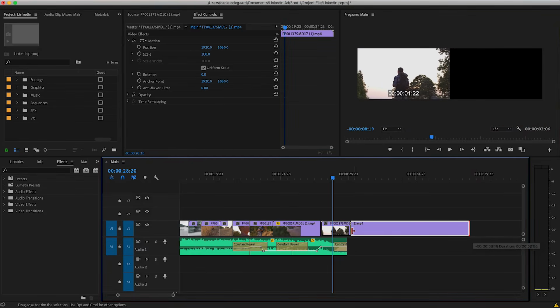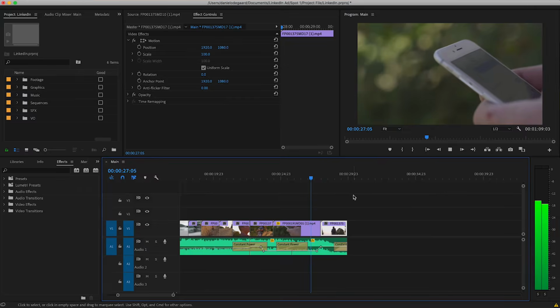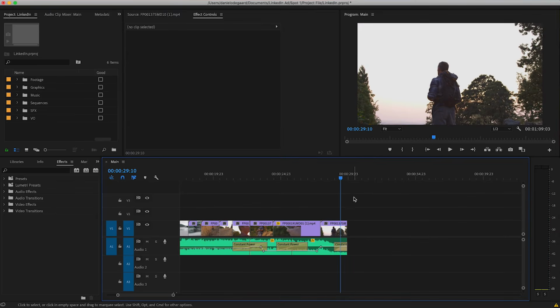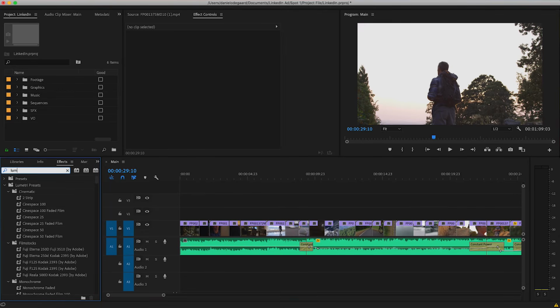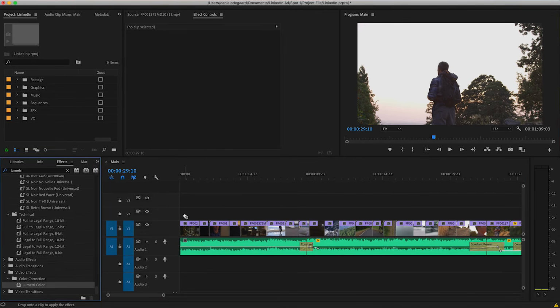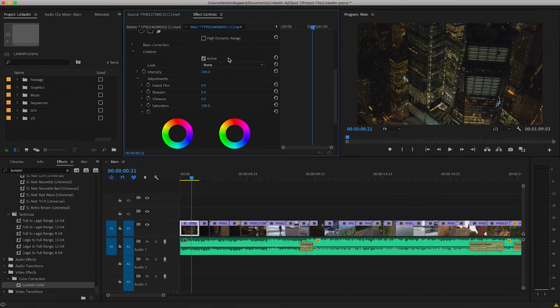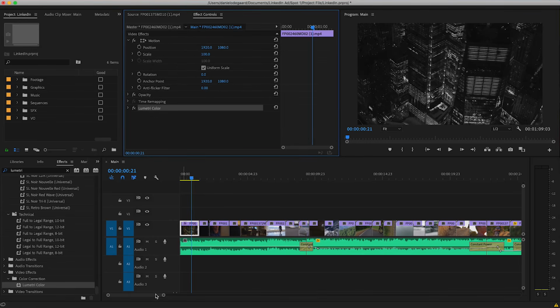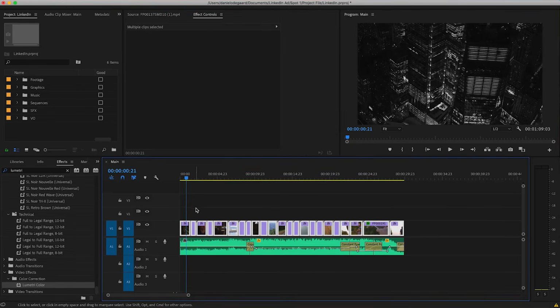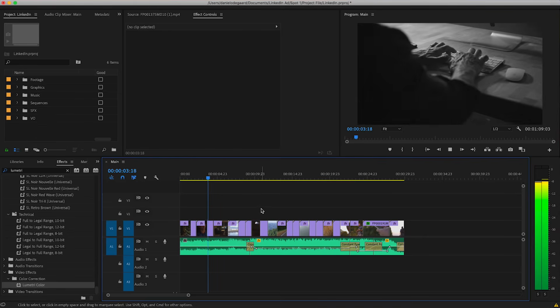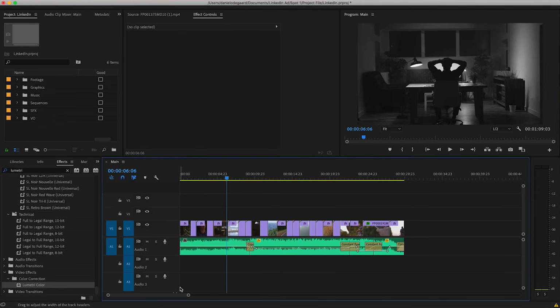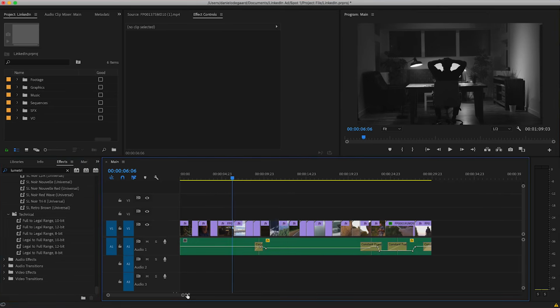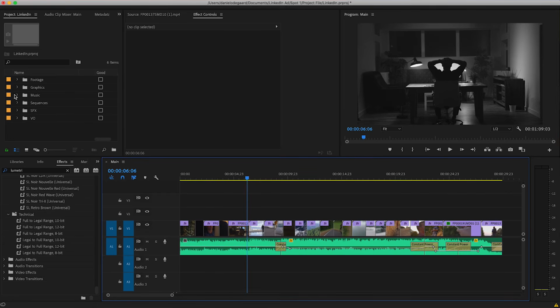Okay, last but not least, we need our end shot, and boom, I've got a whole rough cut. Now that the hard part's over, I just need to do some finishing work. So I'm gonna come in here and grab my Lumetri color effect, and there are a few black and white presets in here. I don't always do black and white, but it seems kind of fun for this context. Ugh, not that one. Yeah, that one looks good. Okay, and I'm just gonna copy that onto all of the clips here, just like that. Yeah, that looks good. That's the nice thing about black and white. It's pretty hard to mess up.